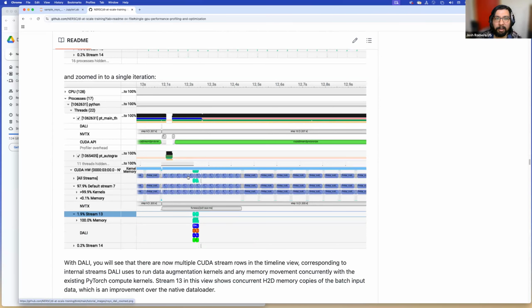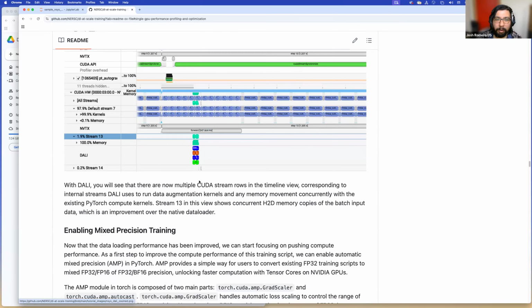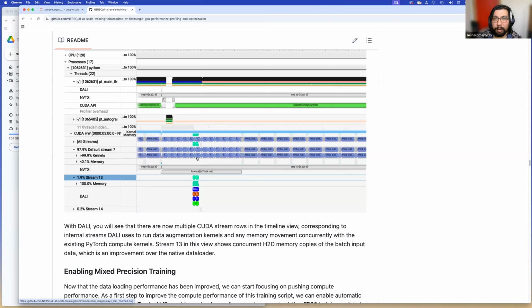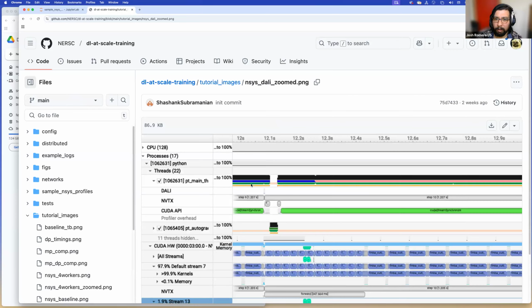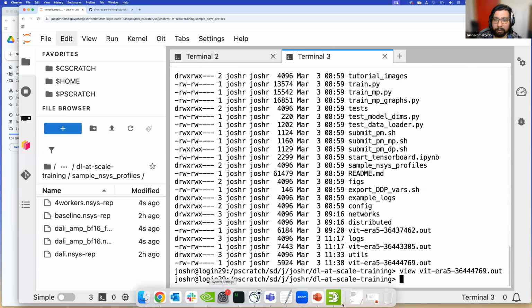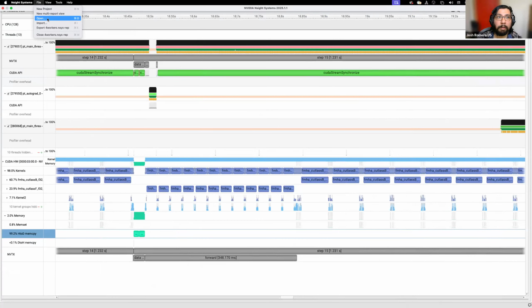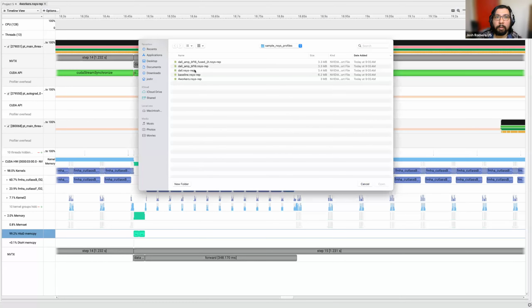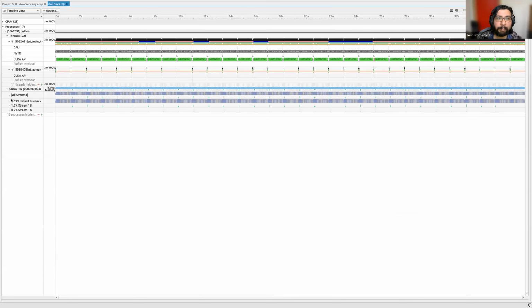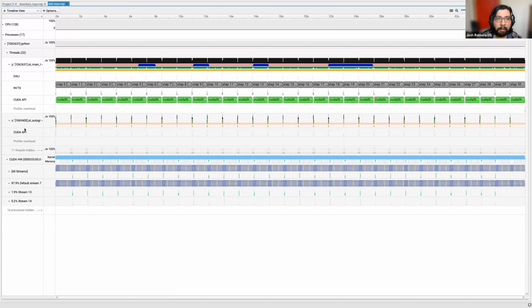What you'll actually see from DALI is, maybe it's easier to understand if I go to the profile. What these images are showing is that those host-to-device memcopies, those little teal blobs, are actually hidden. They operate concurrently with compute. So I'll open that up really quickly just to show you, and then we can move on. I'm just going to rapidly show you what's happening there.